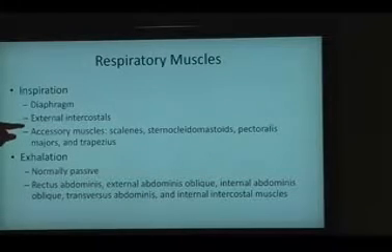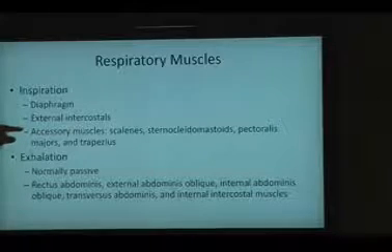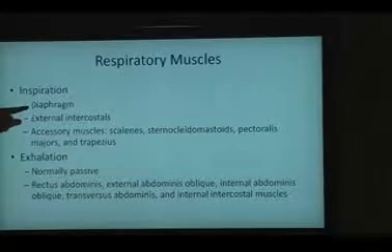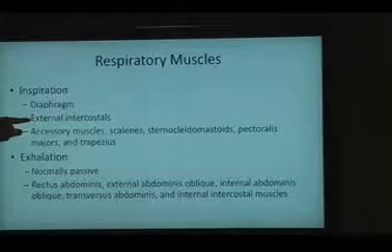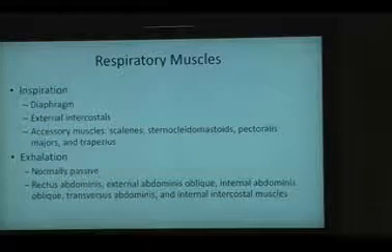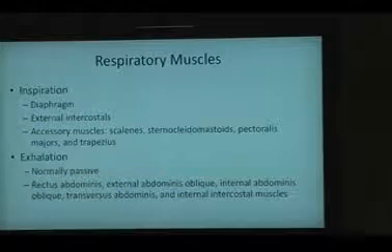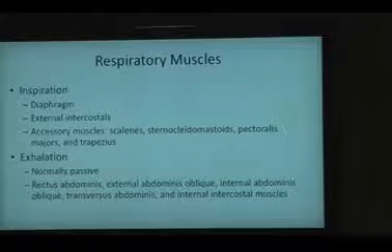The external intercostal muscles are also important during inspiration, so most of inspiration is due to the diaphragm, a little bit of it due to the external intercostals, and then there are a number of accessory muscles that are only used during stress. So we use our accessory muscles when we exercise, for example, or if we exercise, maybe I should say.